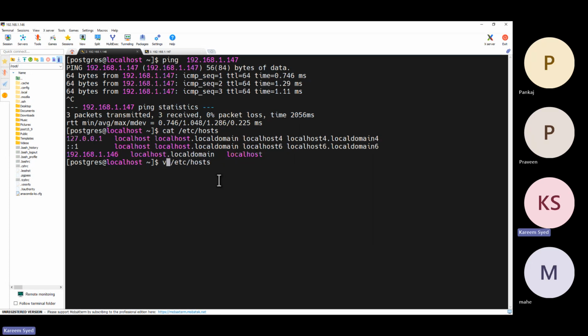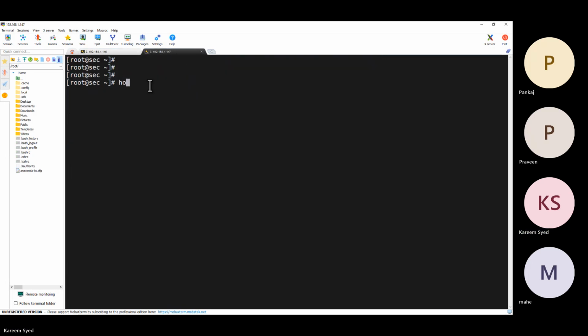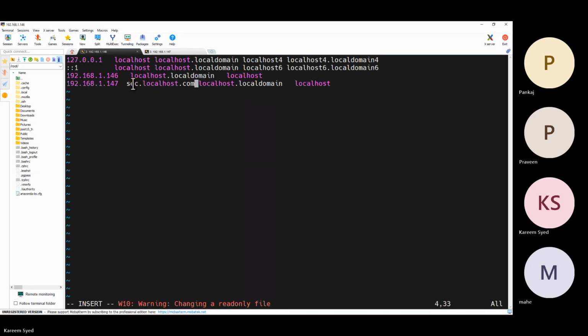Okay, vi, shift I. Go to here, paste, 147. What is the server name? Let's see the host name. Yeah, this is the host name, copy here.